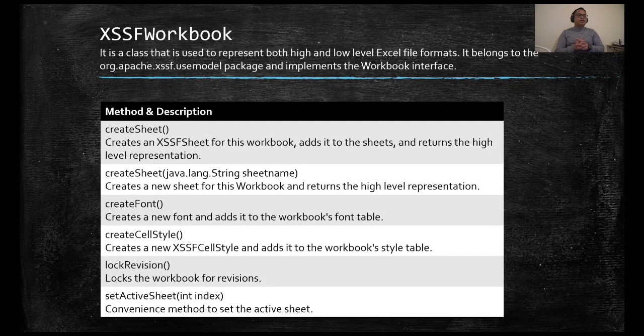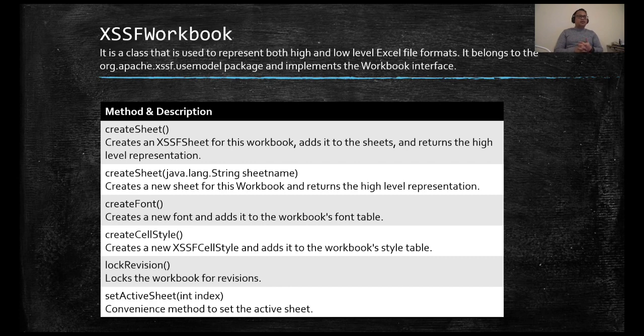Next up would be XSSF Workbook. So it is a class that is used to represent both high and low level Excel file formats. It belongs to the org.apache.xssf.useModel package, and it implements the workbook interface. So this is what you will use to create a workbook for your Excel file.